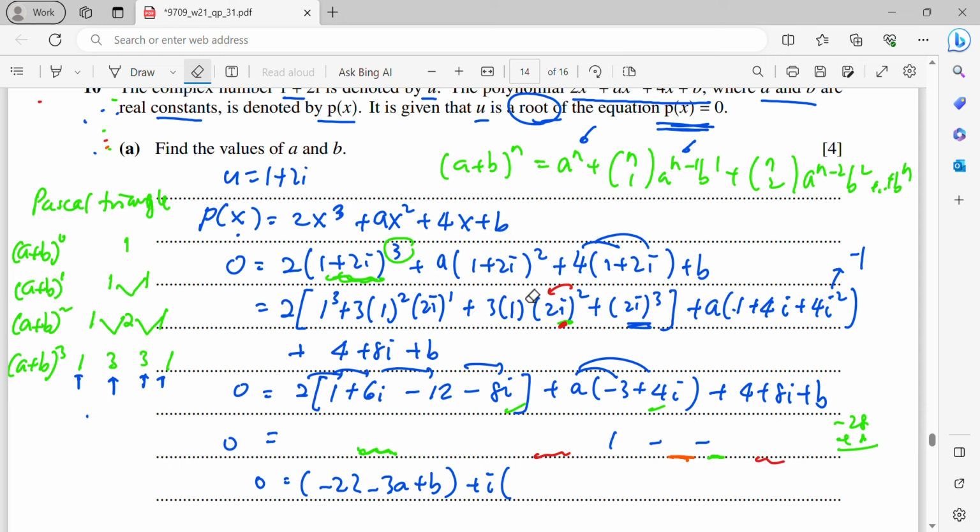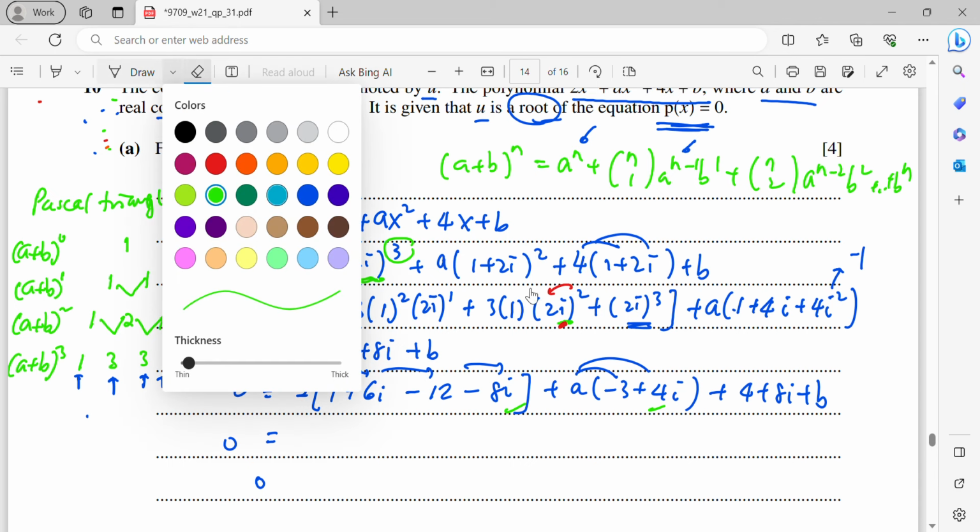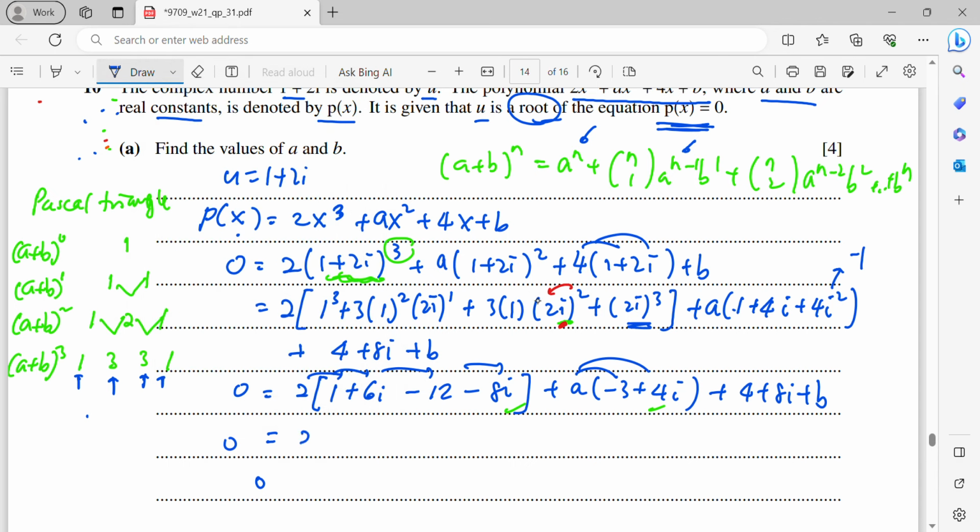I simplify the terms inside the bracket first before I do expansion. That will be easier. Otherwise, I have too many terms. It's quite tough for me to check my working. Alright, so sorry about that. So what I need to do here is I will get 2 bracket. Now you see 1 minus 12 minus 11, 6i minus 8i. It will be minus 2i. Alright, so I don't want to do expansion first. I will do expansion later.